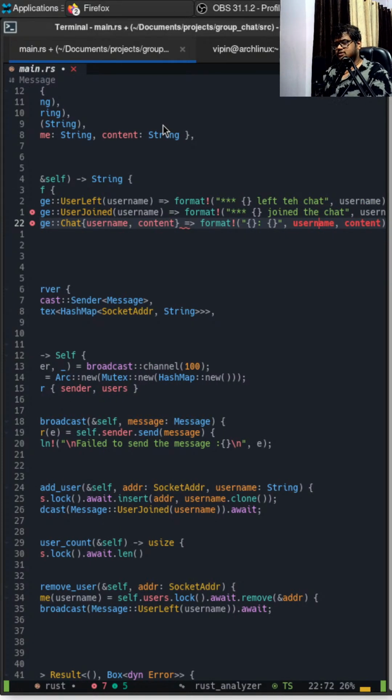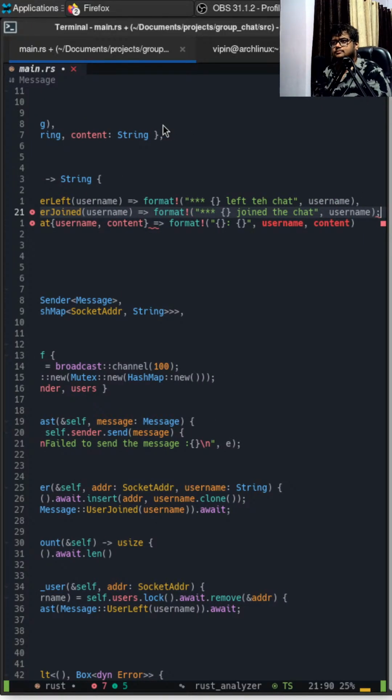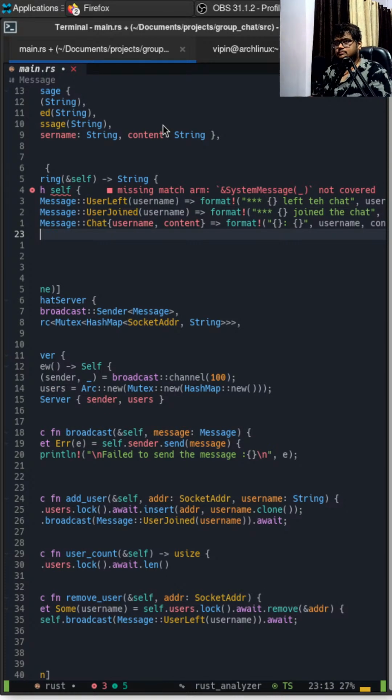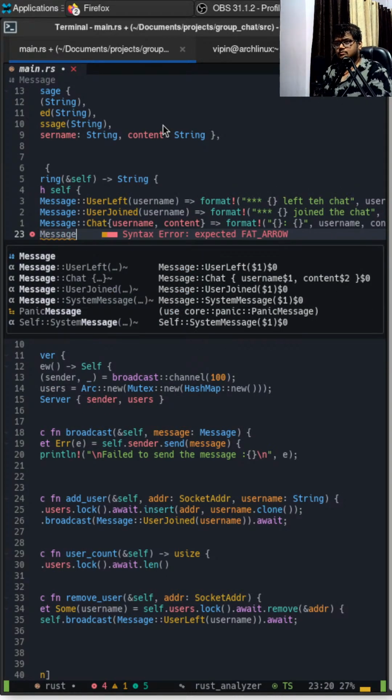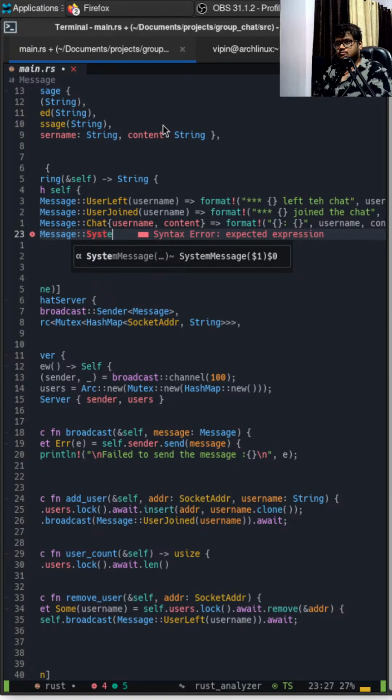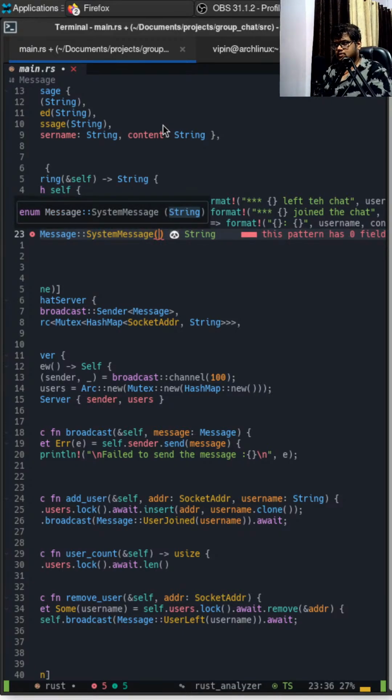Does that make sense? Format. System message will have message, of course, so I'm just formatting the message over here.